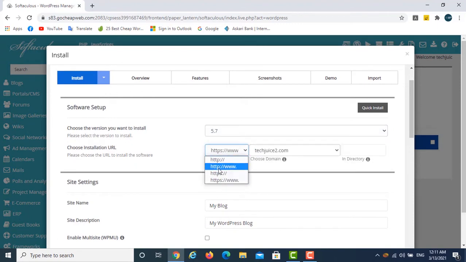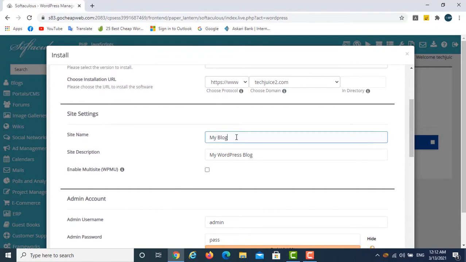And if you have HTTPS, a secured one, if you have installed HTTPS, you can go with this. But let's go with this for now because I have already installed and got my SSL services, and this is my domain, techjuice2 and blog site. So this is the site name basically. So let's type techjuice2, this is my site name, and site description. Here you have to put your site description. Mine is information motivation technology. So let's go with this.